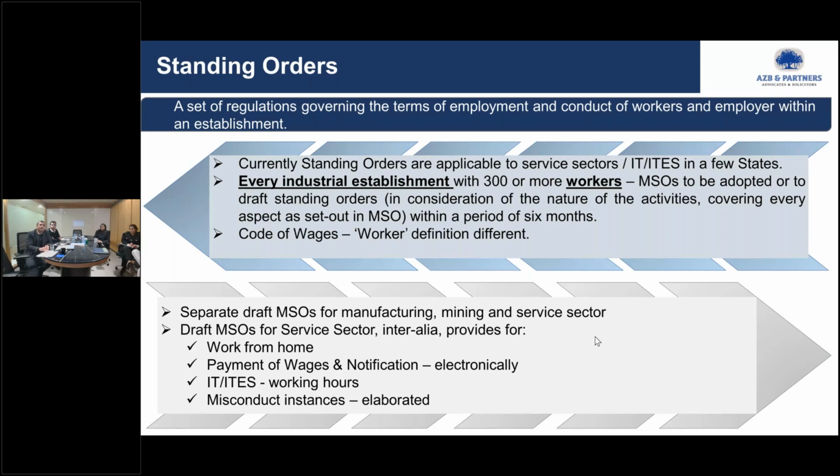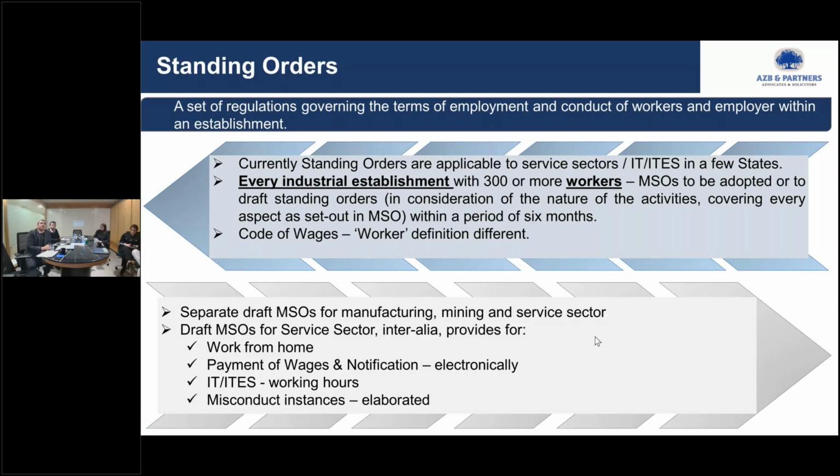You could look at, I need to give you rest time, I need to have a canteen, all that, very, very factory oriented. But now what the courts are trying to do, and some of the draft standing orders that we have seen, especially for the service sector, which has already been issued in draft form, is already providing for new age concepts, like work from home and payment of wages to be done electronically. If you are in the IT or ITES, what is going to be your working hours? What is going to be the misconduct, which has been a bone of debate when we are firing someone? So standing orders are not your old rudimentary standing orders that we thought in the past are not going to be applicable just because we are in a private organization.